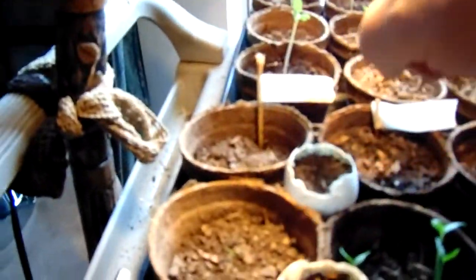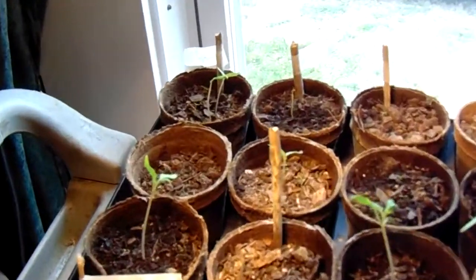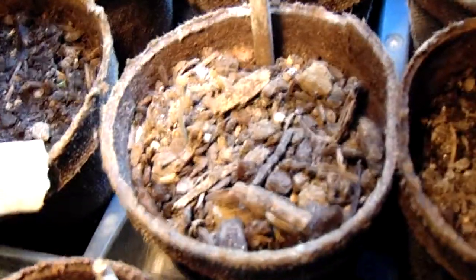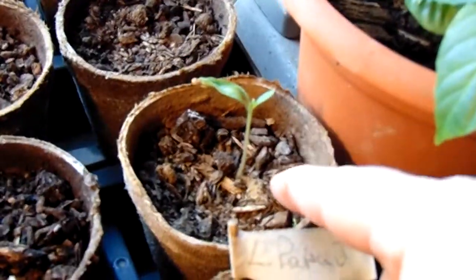We've got three marglobe tomatoes here — one in the front that's about four inches tall, and then the one closest to the window has two more growing in there. Right next to that is a marglobe globe that came up and we got one in the middle. We jerry-rigged the heat lamp onto the camera setup. Now you can see this one here — that's an americlobe, though we're not sure about the other one. This is the americlobe right here. I switched them under the heat lamp. Over there is a sue tomato — you can see the seed on top of it.